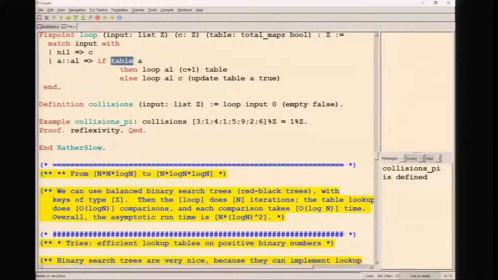Imagine a tree where I'm going to index on the bits of the binary number. If it's a 1-bit, go right. If it's a 0-bit, go left. If you reach the end, stop, and that's where you are in the tree, and that's where you've stored the value. Okay? So that's called a trie, T-R-I-E.